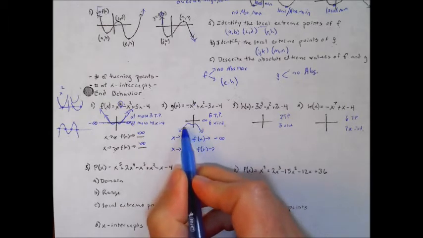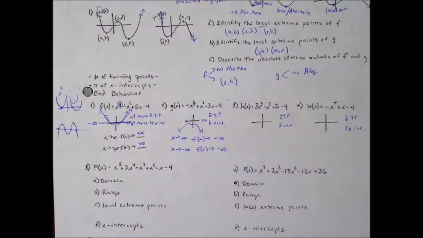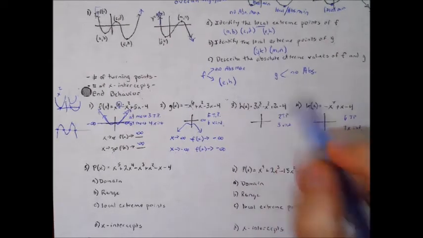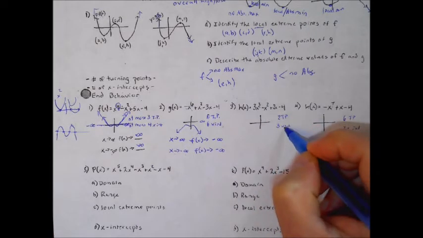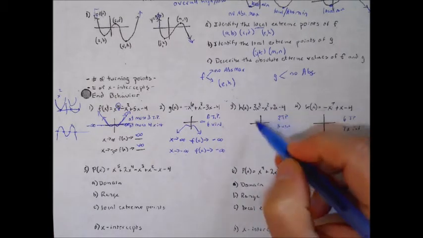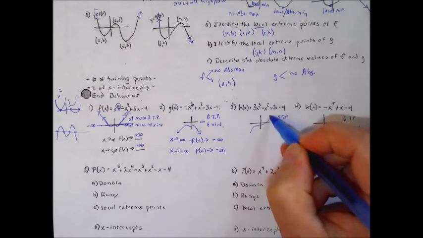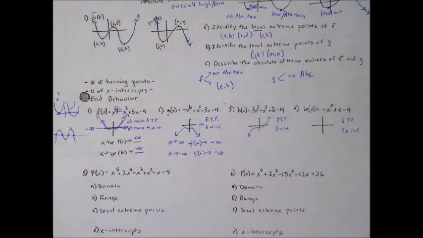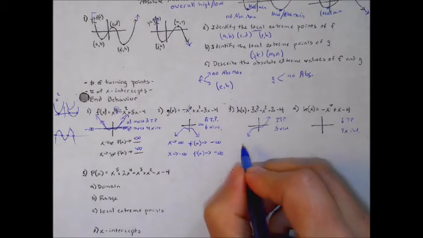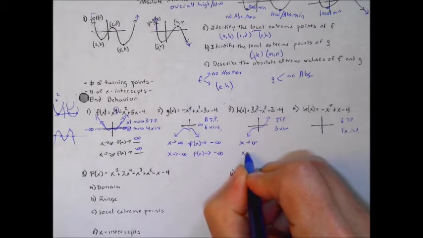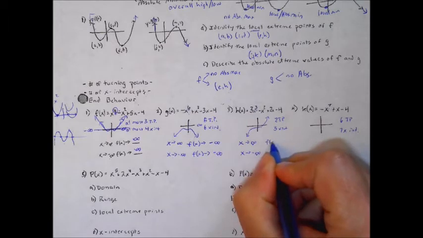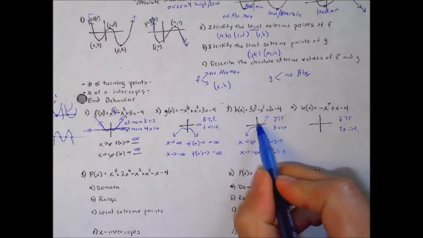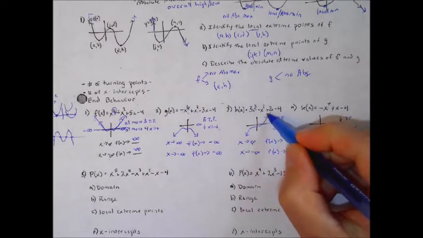Now, x to the 3rd. We think it's going to hit the axis at most 3 times and have 2 turning points. Our graph looks something like this, so kind of a turning point here and a turning point there. Once again, as x goes to infinity and as x goes to negative infinity is how we set it up. What happens to f of x? What happens to the y? As I go to the right, as the x's get bigger, the y's are also getting bigger. And as I go left to negative infinity, my y's are getting smaller.